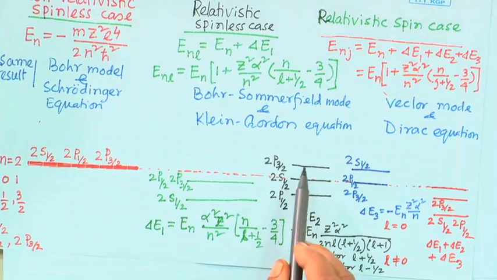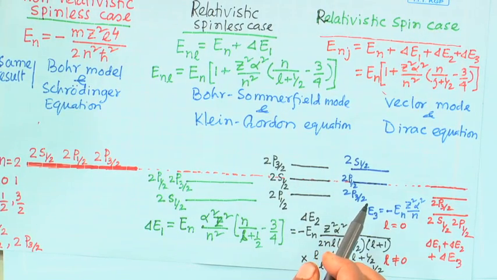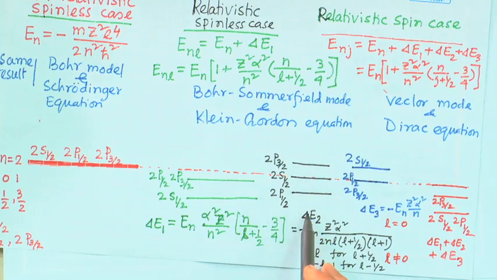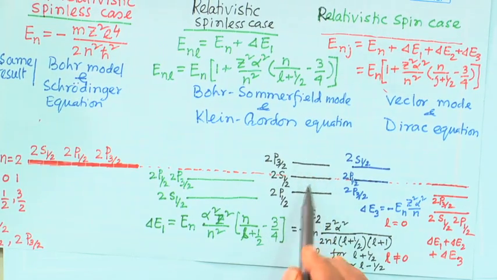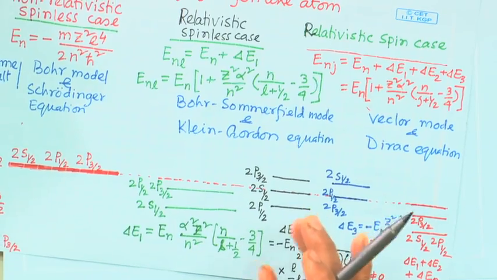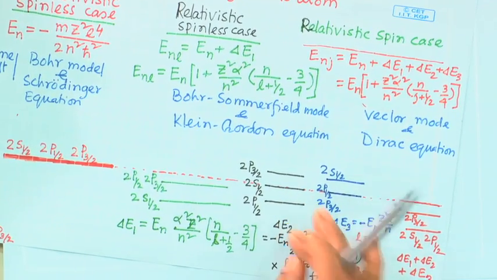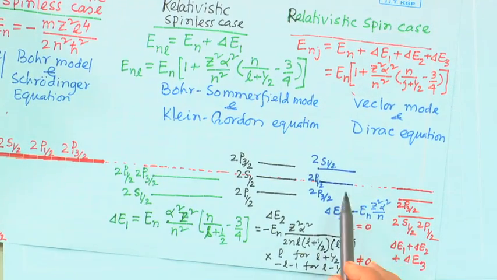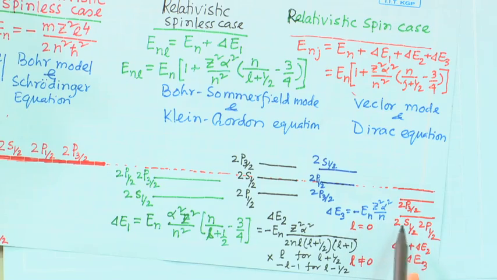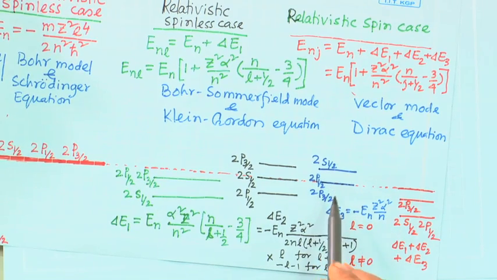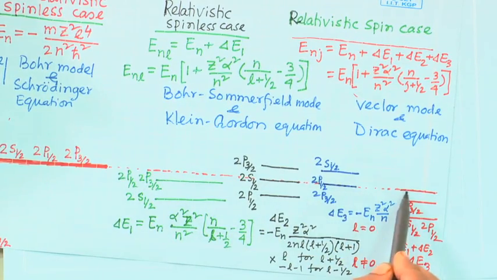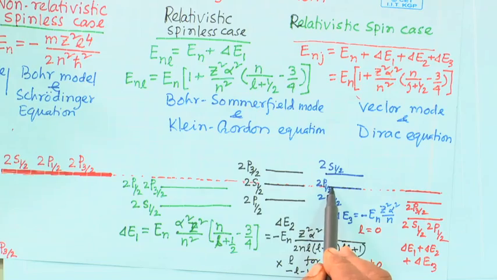Okay. So, now you see that due to this spin orbit interaction correction, P 3 by 2 and P half are separated. This is due to the not relativistic, spin orbit interaction correction. And the other is the Darwin term. In case of the Darwin term, you can see this term is 0 for L not equal to 0. So, obviously P half and P 3 by 2 will not be affected. So, it has the original energy; see, it coincides with the red dotted line, the original energy for P half and P 3 by 2.